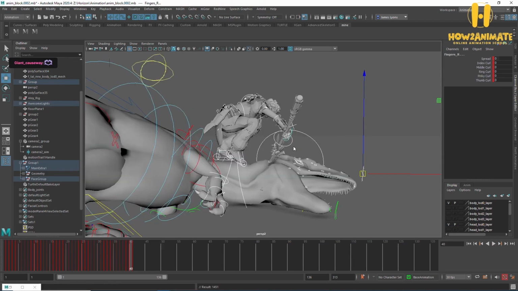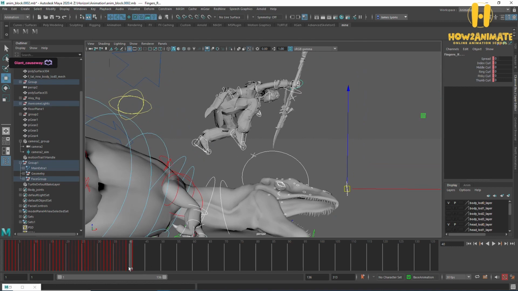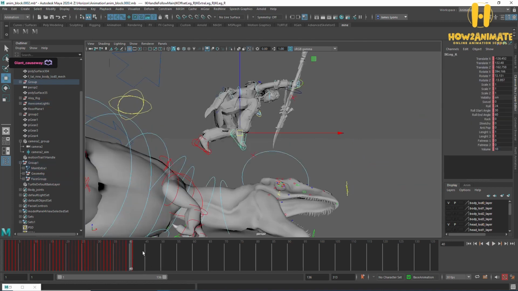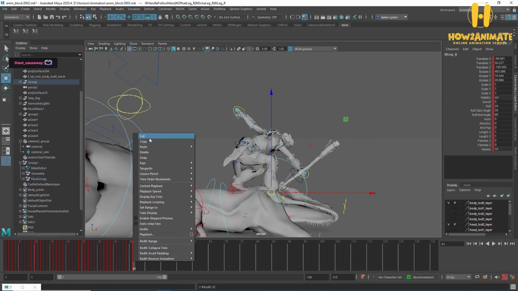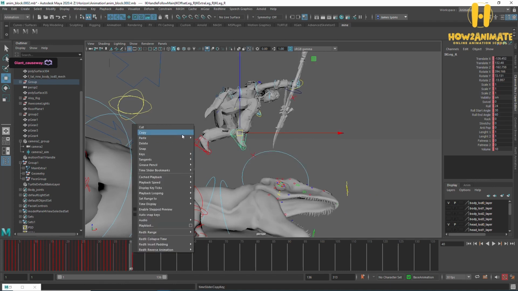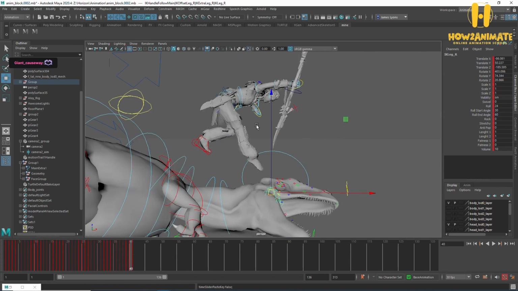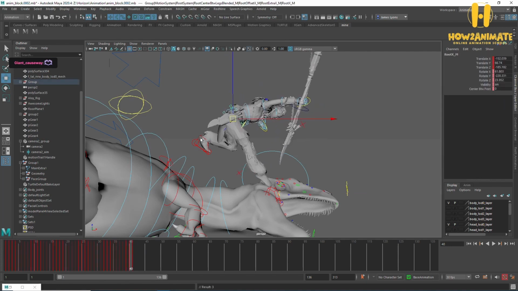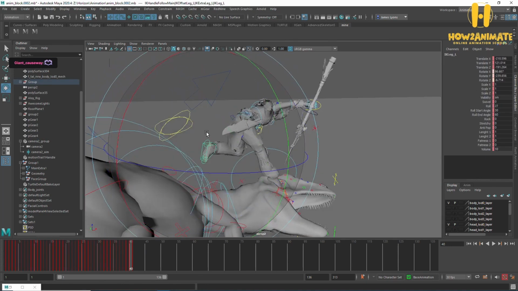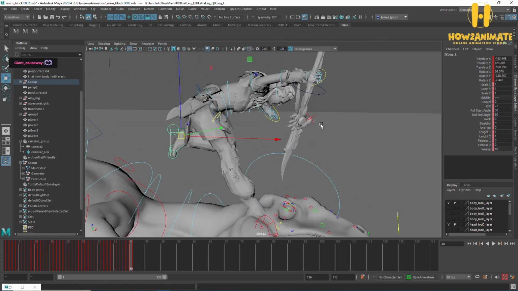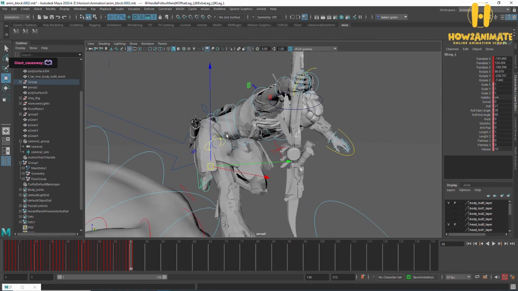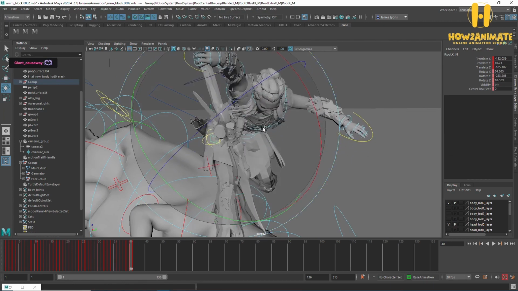Okay, I'm just going to delete that, resample it. Cool, and then have this foot stretch down first. That's going to be trying to find its landing position here. This foot here is going to lag behind a bit. Okay, this is quite an important pose, I need to get this right.